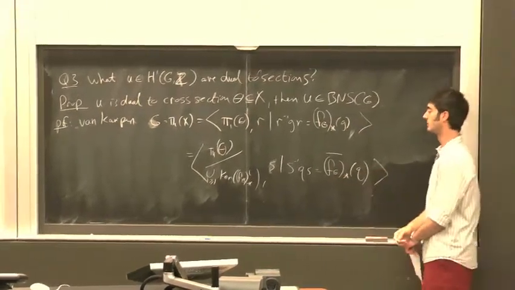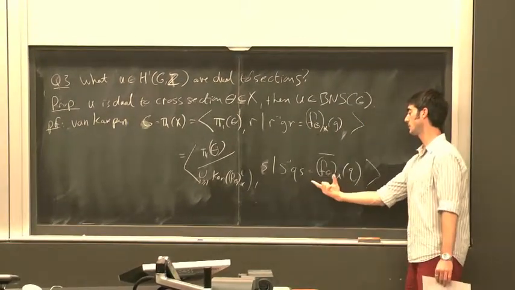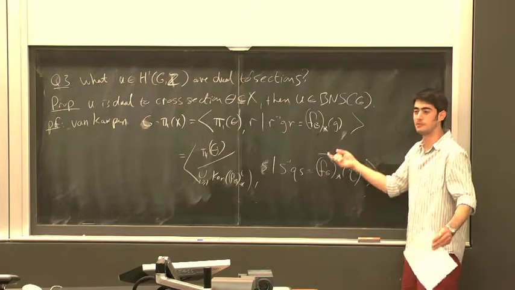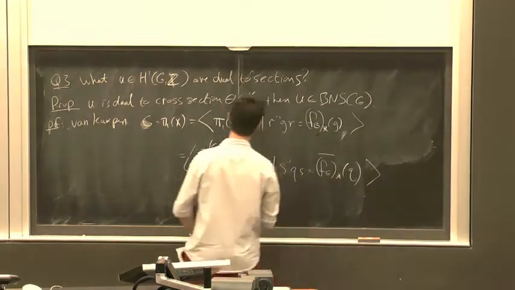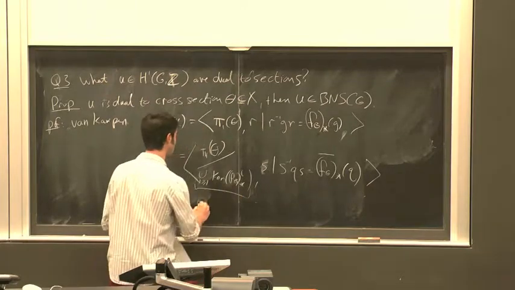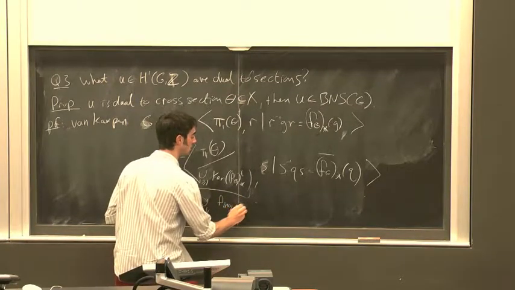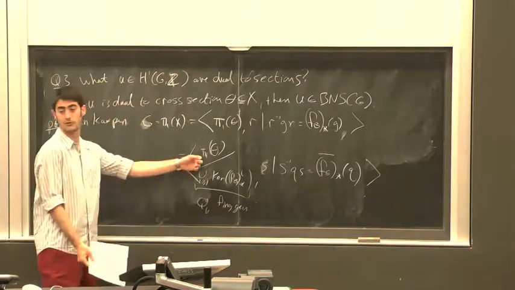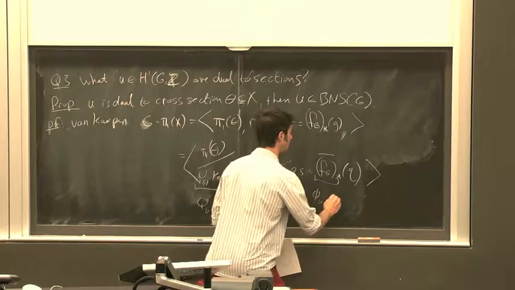So you just kill this kernel, and now the point is, after you kill the kernel and pass to this quotient map, it's injective. That's not too hard to check. So this is going to be a nice HNN extension. I'll call this thing Q. It's of course finitely generated, because it's a quotient of a finitely generated group. And I just told you that this map, which I'll call phi, is injective.